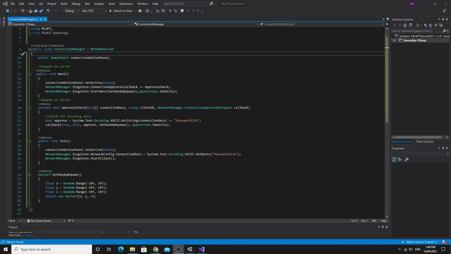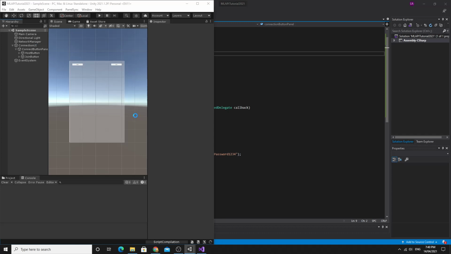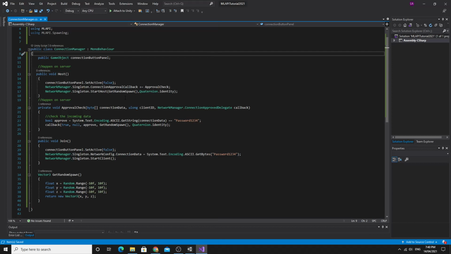Hopefully that's been fairly easy to follow. We've done a fair amount in this tutorial. We've managed to add in some custom UI. We've managed to hook those buttons up so that we can join as a host or we can join as a client. And we've managed to do some fairly simple approval checks so that we make sure that the incoming connection is actually trying to connect to the correct game. We obviously want it to be the right game, or it could be a bit of a disaster. We've also done a very, very simple spawn system where we're spawning at random positions rather than always in the middle. So hopefully that's been pretty clear, and stay tuned for the next video in the series.